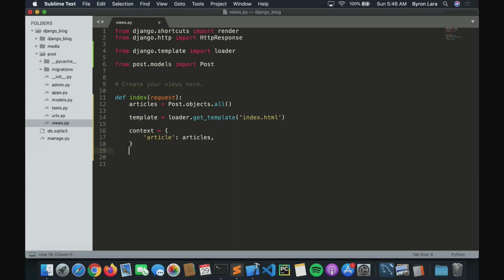Boom. And now we go here. This function will return an HttpResponse. It will take the template, render the context. Remember, we were passing the request.